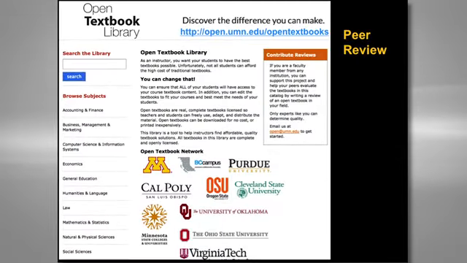And their initiative and this initiative from the University of Minnesota, which is creating an open textbook library, is very much based on a kind of peer review model. I know Kate participated in the review of one of the books, but essentially what's happening in the institutions is that there's a recognition that faculty will be more inclined to use open education resources that have been peer reviewed and have been vetted from a quality point of view, so that they have some assurance that it's solid.